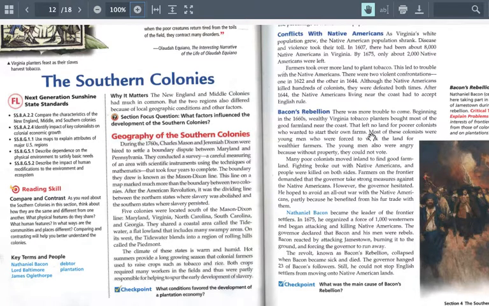They want the House of Burgesses to help deal with these Native Americans. But the governor of that time has good relationships with the Native Americans, and they're trading with the Native Americans, especially the fur trade, and he doesn't want to ruin that trading. Well, Nathaniel Bacon's going to organize about 1,000 Westerners, and they're going to go rampaging against the Native Americans. This angers the governor. He tells them to knock it off.